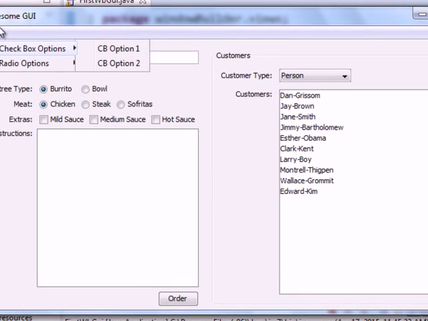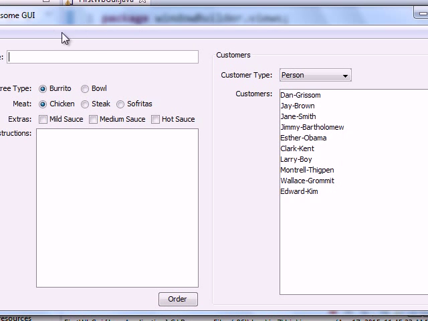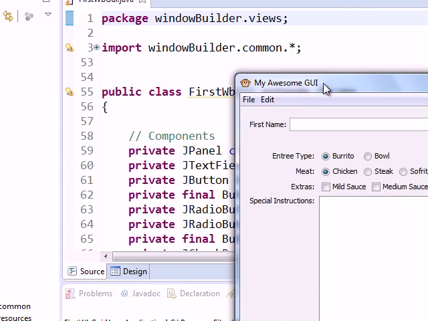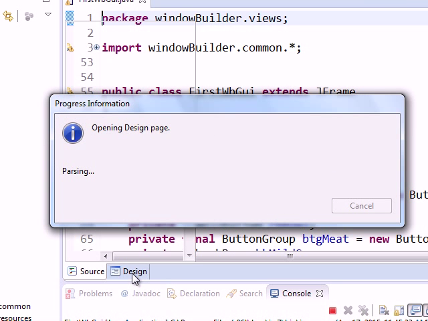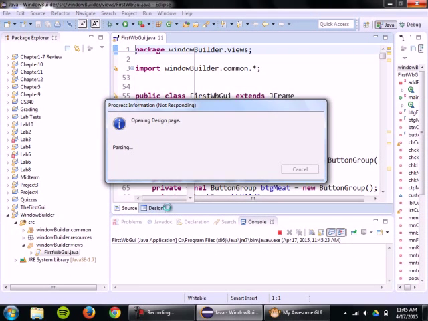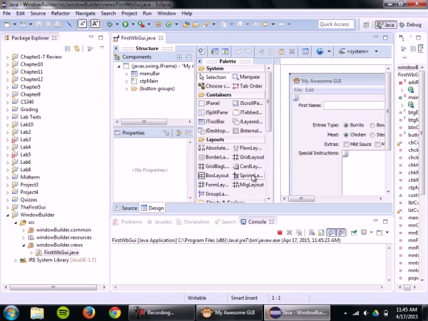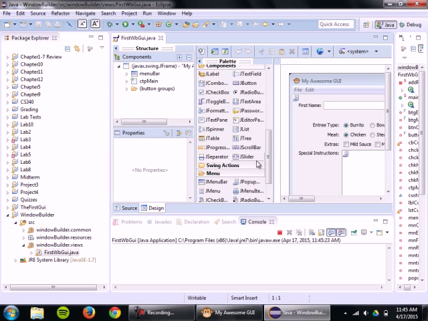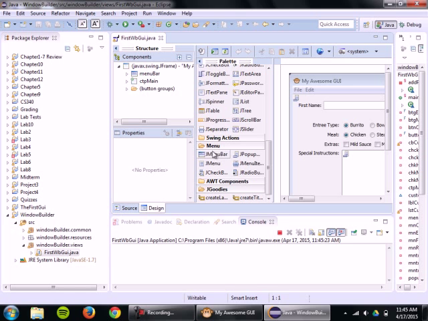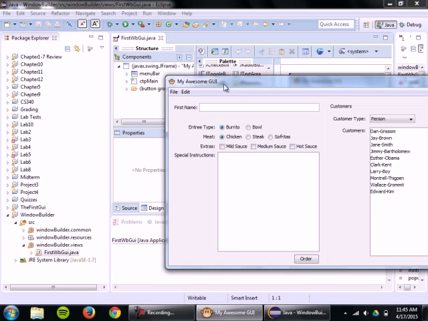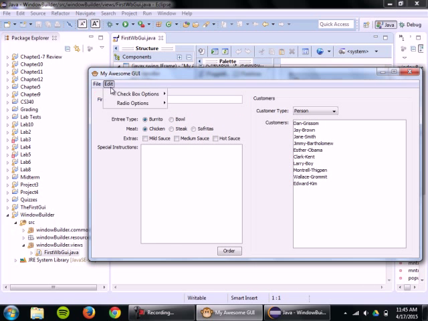OK, so remember, the whole form, at the very top, this whole bar is called a JMenu, I believe. Let's go back to the designer just to make sure. Lots of parsing happening right now. All right, so remember they're all the way down at the bottom. Okay, so JMenuBar. The JMenuBar is my GUI. It has JMenus. Okay, so these pop-up things are called JMenus, and then JMenuItem is what I actually click on, like the button inside the menu.